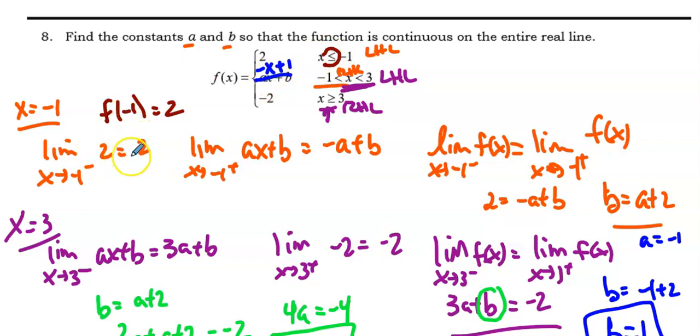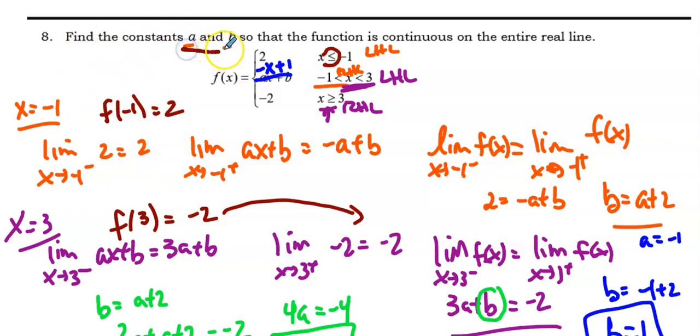So since one of my limits, I'm comparing these two limits, I know that all three of these have to be equal to each other. And I don't know if that's making sense to you guys, but hopefully it is. So you don't need to write them down, but you can absolutely write them down. So for example, f of 3 is equal to negative 2. Well, that's already going to be equal to the right-hand side. So the bottom line of what I'm trying to say here, if you guys have not zoned out of me as I'm zoned out of myself here, is that I didn't write these two things down because I'm not showing continuity. I'm not doing what I did in the first video.